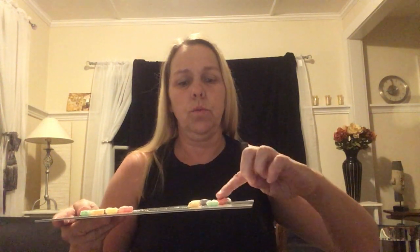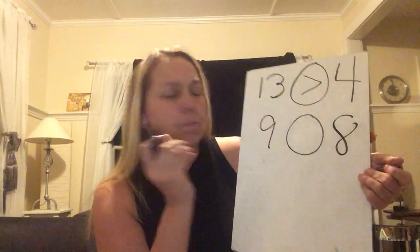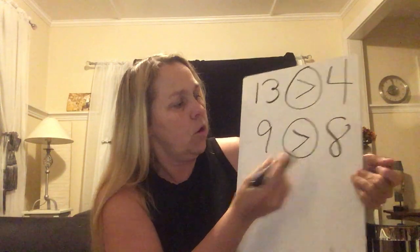A big circle because it's either going to be greater than, less than, or equal to. How many are on the other side? I'm hoping I get equal to — that would be fun. One, two, three, four, five, six, seven, eight. Oh, so close! I'm not going to get equal because I have an uneven number. I'll take one away next time. Is nine the same as eight? Nope, can't be equal. Which number is bigger — nine or eight? I hope you said nine, so the mouth opens up again.